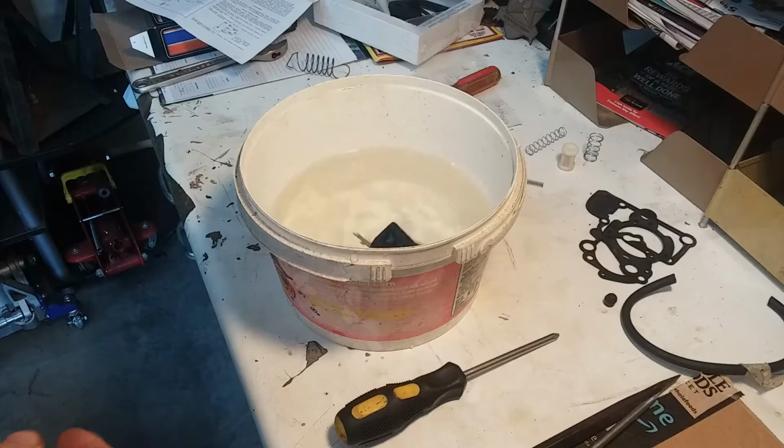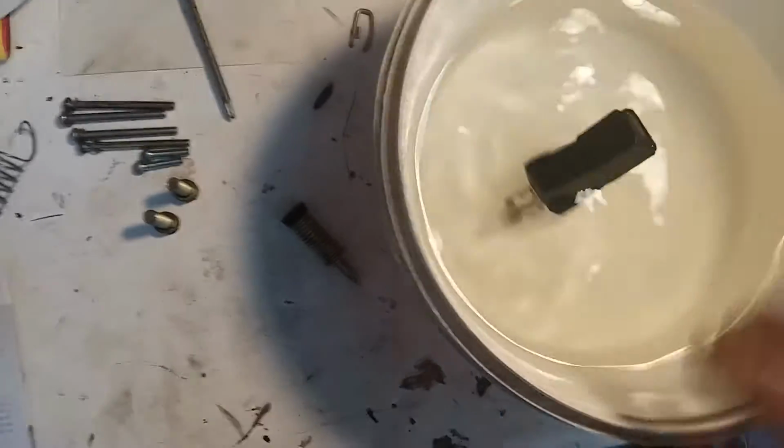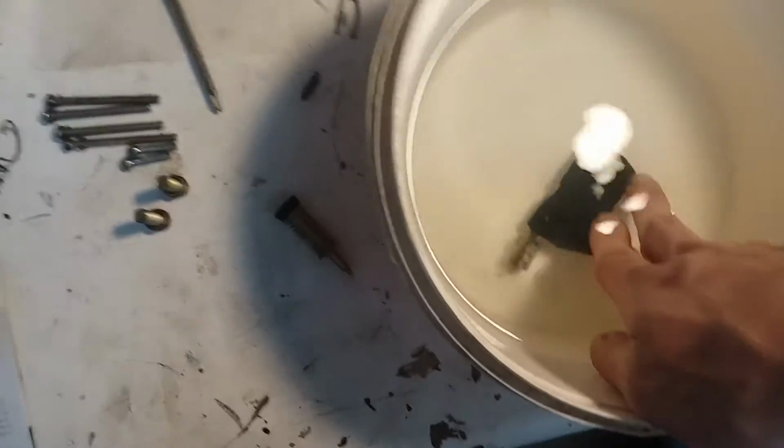So I'm going to throw it in here. See if you can see that. It does float, but let's push it under. See if any bubbles come up.